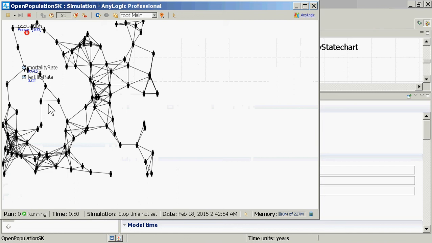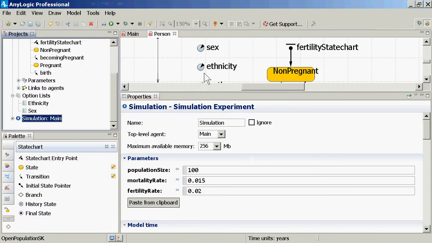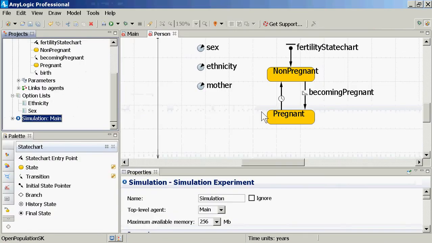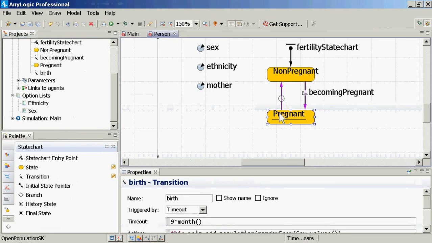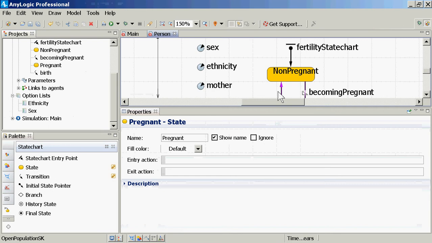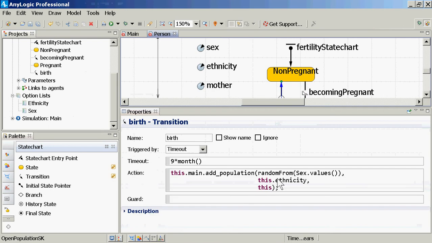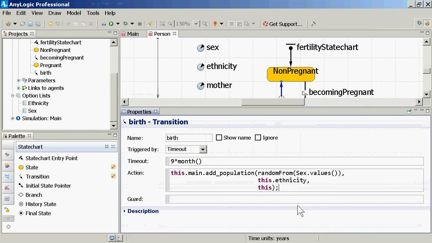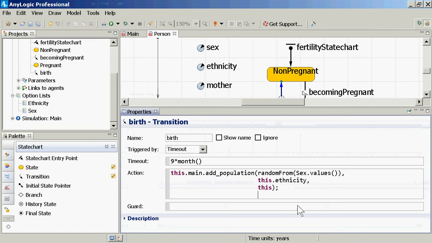So now we should see people being added in. Who are those people being added? Okay, those are newborns. Okay, folks, we're just about set. But those newborns are being added in a most unnatural place. They're all on their own. So let's add them so they're near the mother. Wouldn't that be kind of nice?